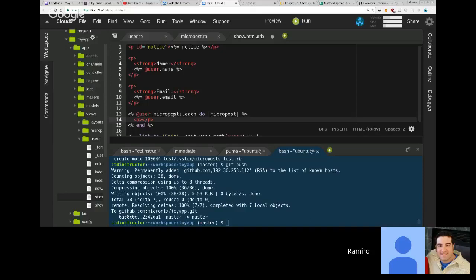And then in here, I'm going to add some more embedded Ruby, and this time I am going to add the equals. And then micropost.content, and then close it. So that's going to be repeated multiple times.